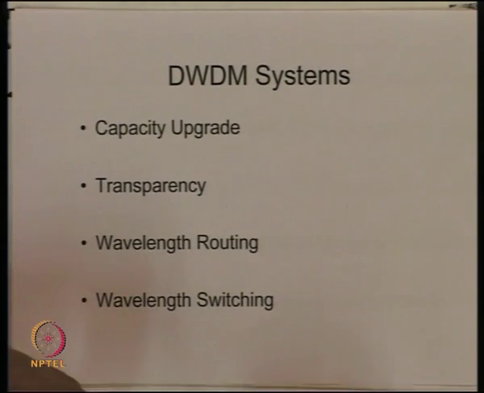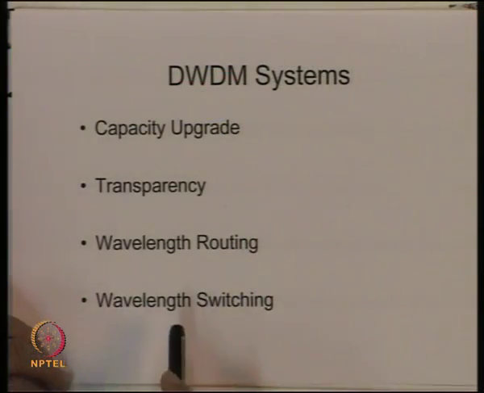And this is significantly faster, because in the time domain, when we are reading the header of the packet, it requires some processing time. So wavelength routing would be much faster in the optical domain than going to a time division multiplex system. It gives you the advantage that you can route by simply labeling the information by the wavelength. You can also switch the information from one wavelength to another wavelength.